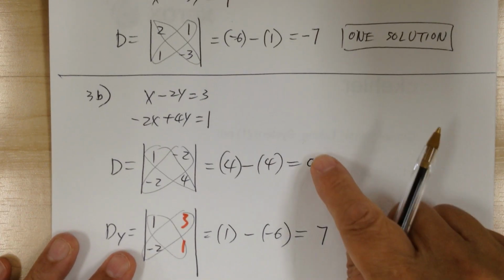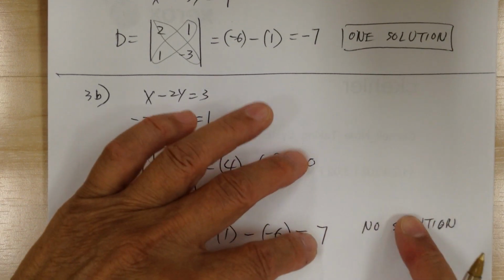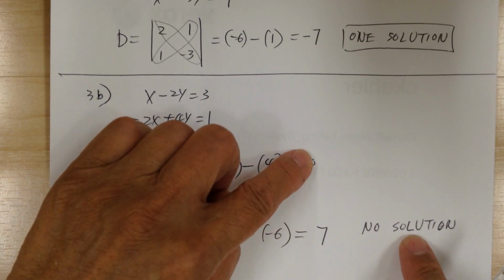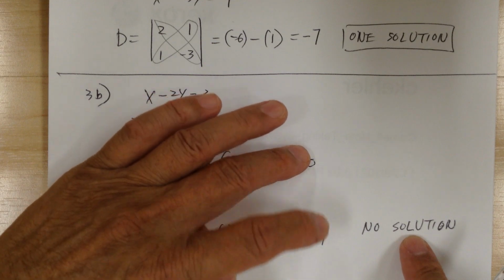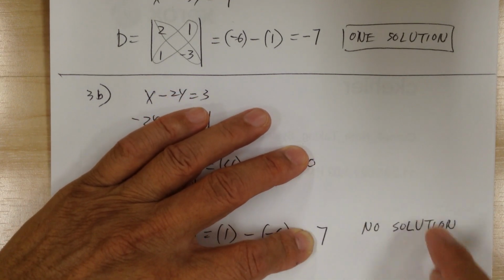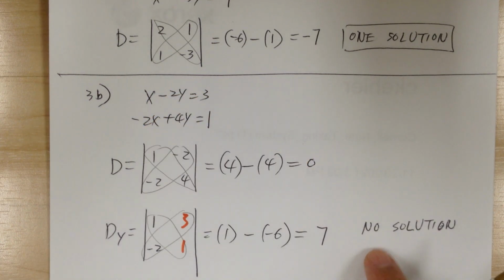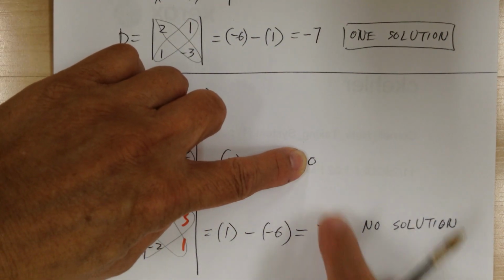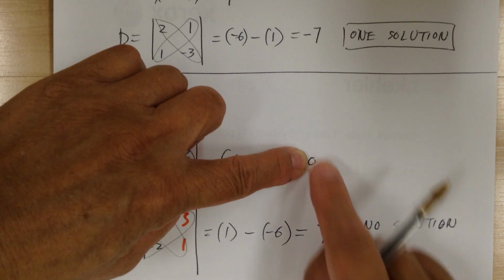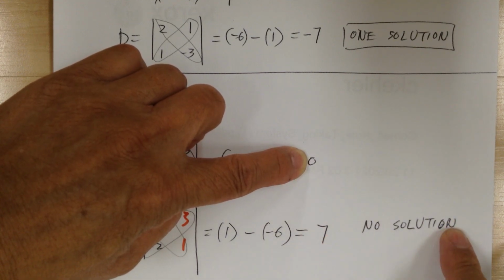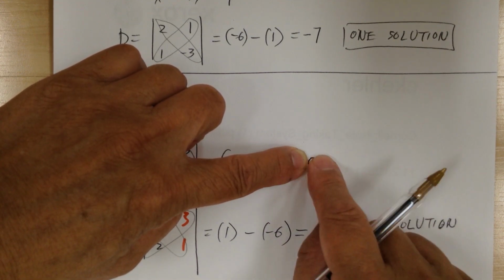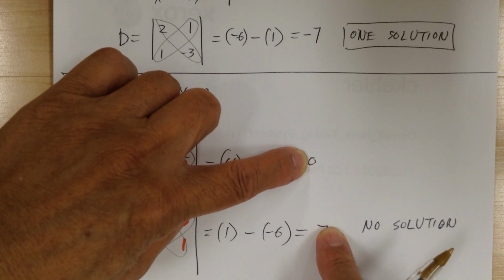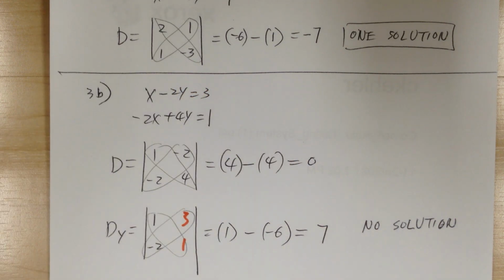Okay, so again, if this is 0, and they are not the same, so there will be no solution. If you got 0 and 0, then they are the same, then there would be an infinite number of solutions, that means dependent. Okay? So what you do is, if this is equal to 0, you check to see if they are the same. If they're not the same, it means inconsistent, means no solution. If they're the same, if you got 0 and 0, that means it's dependent, and means you have an infinite number of solutions.